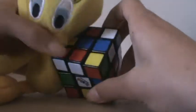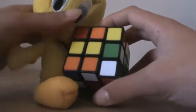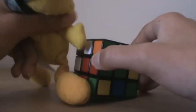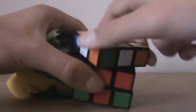So first, you've got to find this yellow center and match it with these yellow corner and yellow edge pieces. So it's very simple. All you have to do is this.